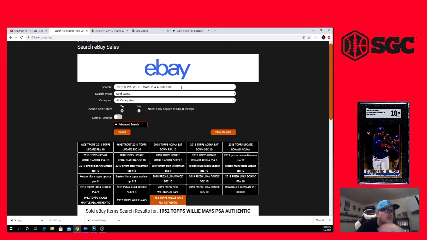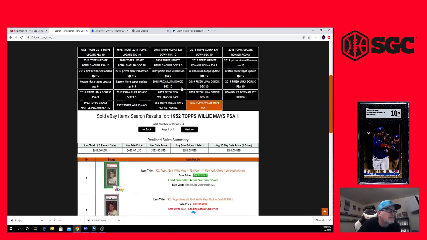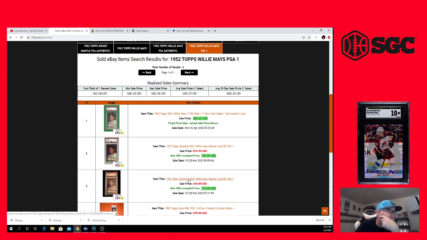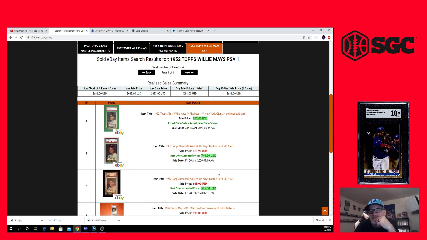And there's none there. You can get a PSA 1 for $683. So, like, what is that? 10 times less than a Mantle? And that's in a PSA 1 and not an authentic.